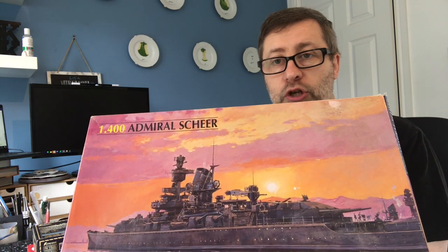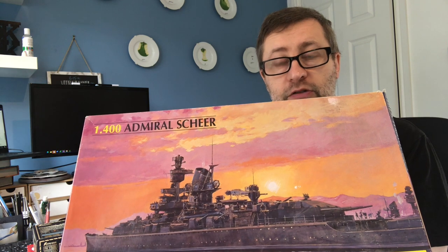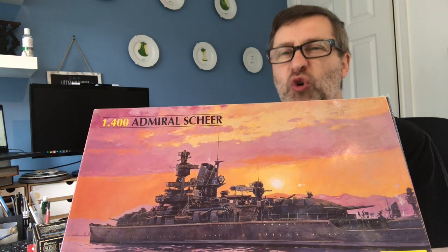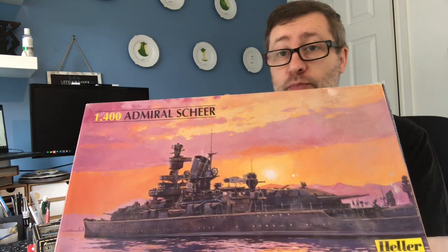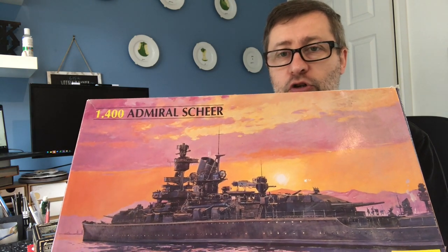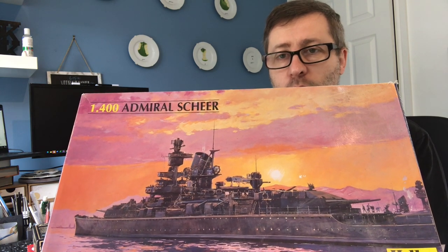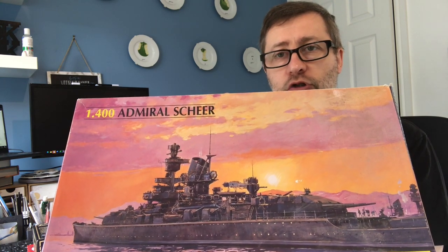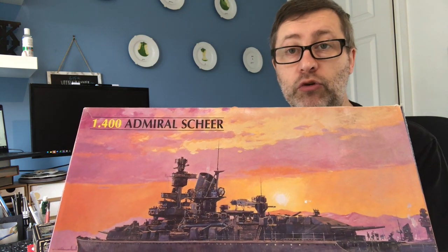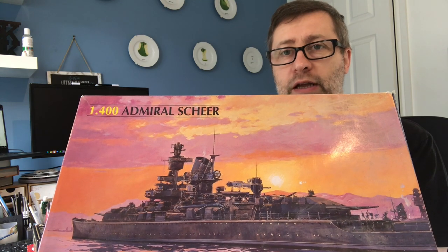So we're going to start with that, and then we're going to follow it on with this bad boy. Admiral Scheer, the only German capital ship other than Prince Eugen still in existence from the Second World War. Sort of. She does exist, she's just buried, you can't see her, she's underground, believe it or not. If you don't believe me, go and check that out on YouTube. There is a YouTube video about it, but she is buried currently, her hull, the bits they couldn't scrap. And obviously Prince Eugen is upside down after nuclear tests by the Americans, sticking out of the water there.